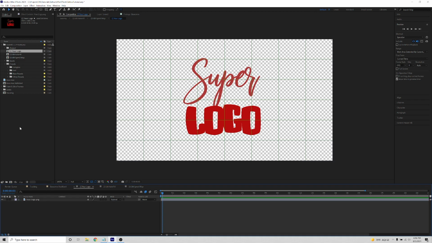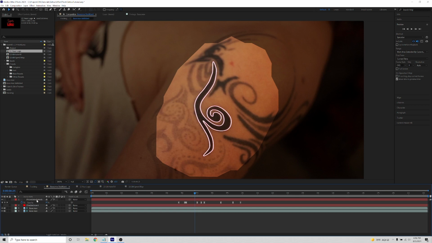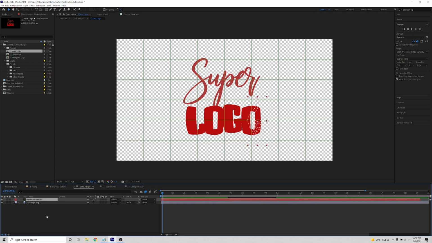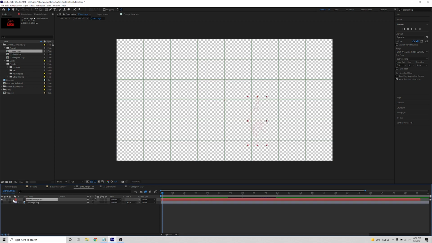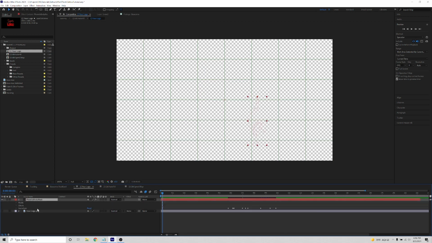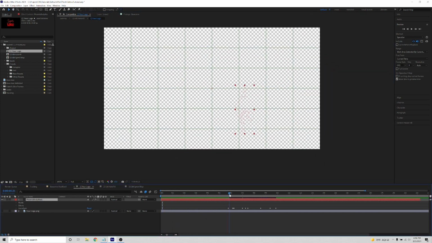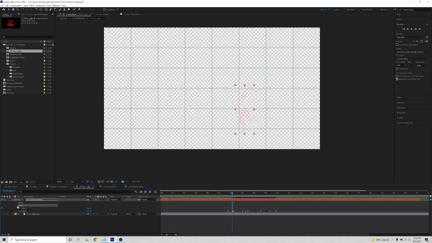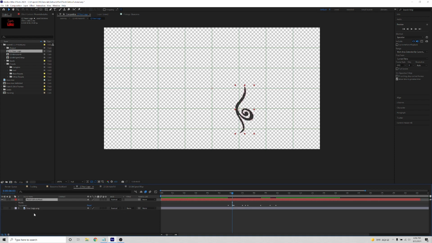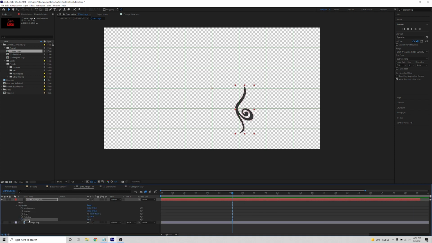So let's go back to our base move stabilize. There's our Phoenix body mask. Let's go ahead and copy that. Go back to your logo, toss that in there. Go ahead and hide that one. There is our Phoenix body mask. It is right there. Looks perfect. Now you'll notice that it's still got the Saber on it, still got a few things on it. So we're going to get rid of Saber. There we go. We're going to go into the transform, and remove all the keyframes for opacity. Go bring that right back up.